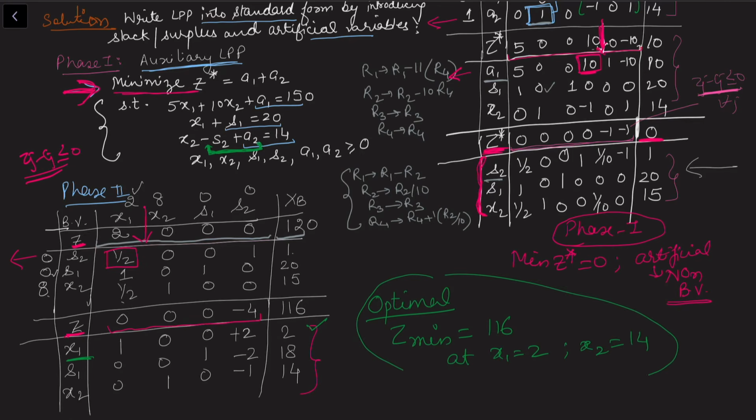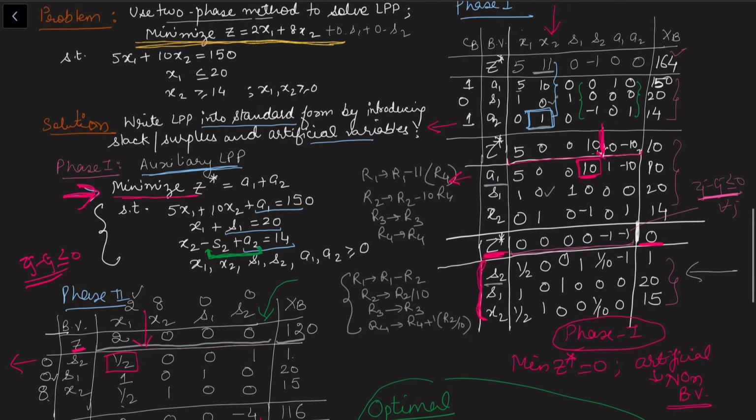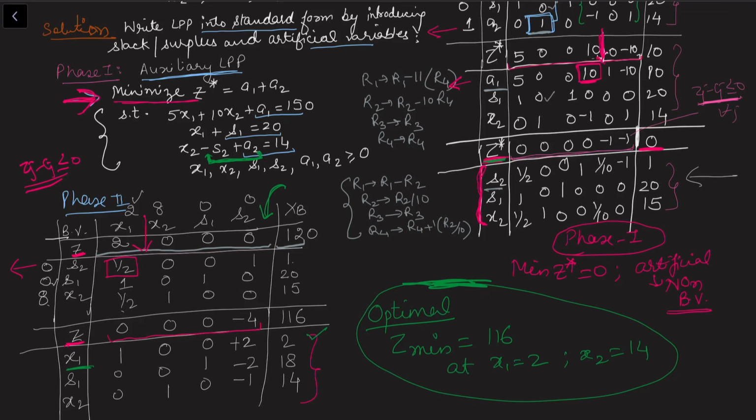So this is the optimal solution of the given LPP, and you must have noticed that I have not written artificial variable here. I have not carried these artificial variables in the two-phase method because once they leave the basis, their purpose is fulfilled. We wanted to know whether the current table gives us a feasible solution or not. Once we move to phase 2, that ensures that there is a possibility of a feasible solution. So we drop these two artificial columns in phase 2, and in this way we can find the optimal solution using the two-phase method.